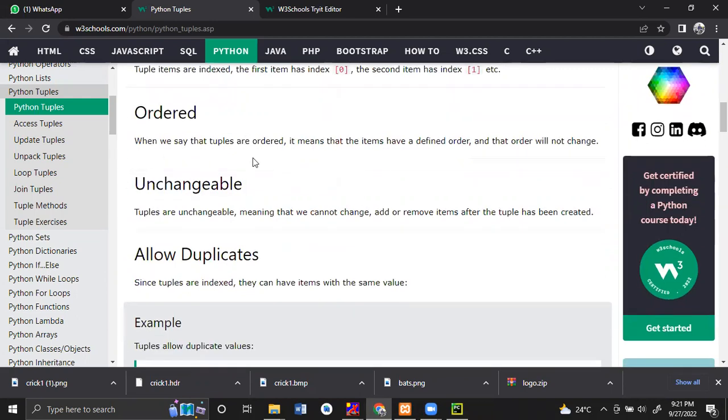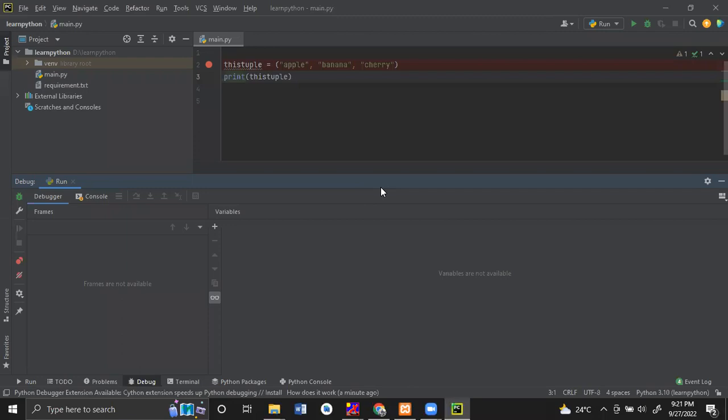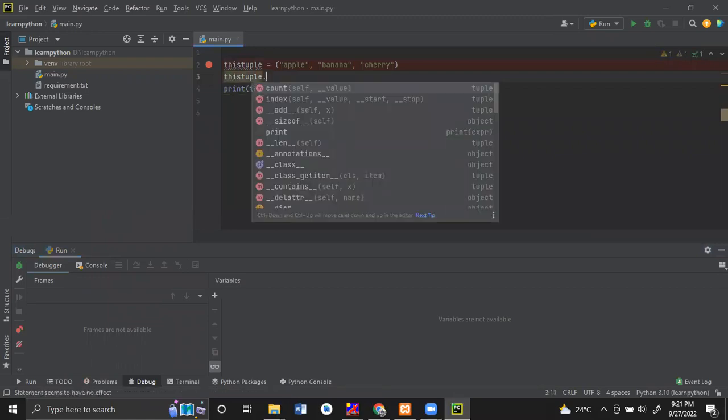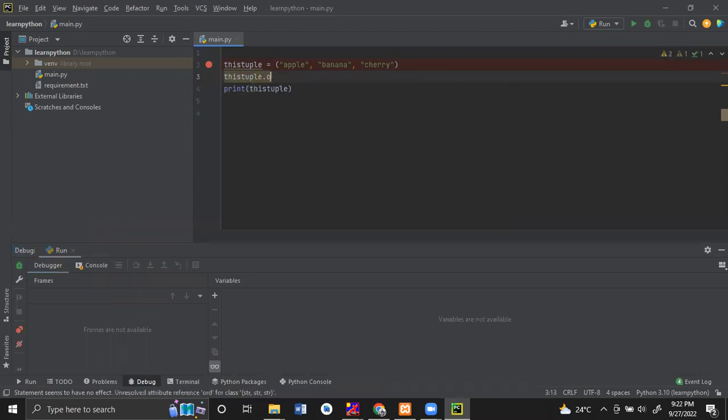When we say tuples are ordered, it means that items have a defined order and that will not change. For example, it is already in this order. If we want to make the list in ascending order, you are not able to use any sort or order method.